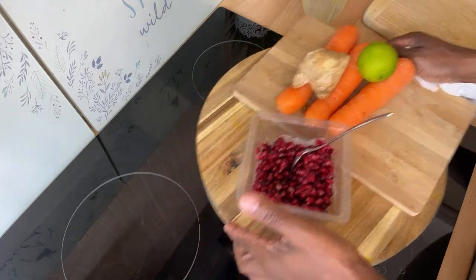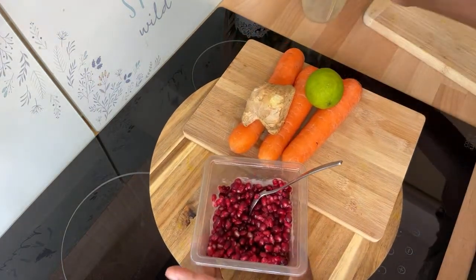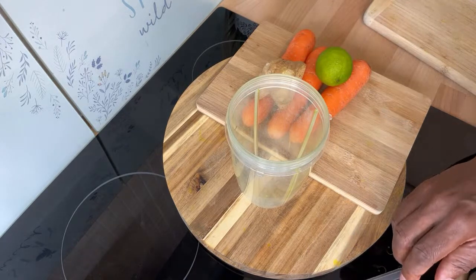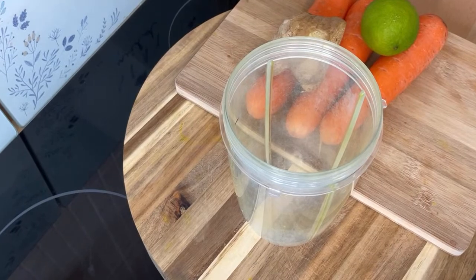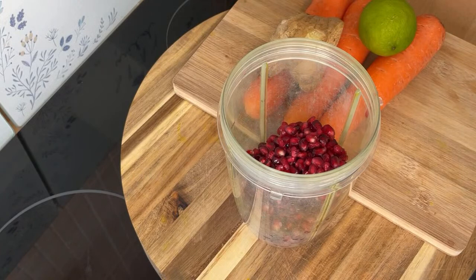Now let's put this one aside first, because I don't want anything to happen right here. I'm going to simply show you what you can do at home. Now look at this, guys. Hope you can see what's going on. It's going to be fantastic, amazing, beautiful, simple, and delicious. So, pomegranate seed into the blender. That's what we're going to do. I'm using a large portion of the pomegranate seed.